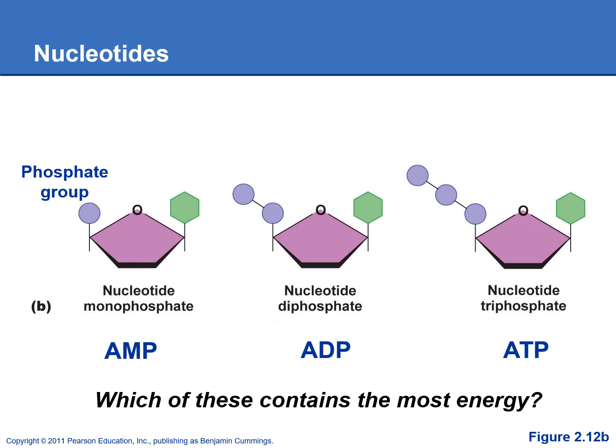Okay, and then here's just an example looking at nucleotides, looking at ATP over here on the far right. Has 3 phosphate groups, ADP only has 2 phosphate groups, and then AMP just has 1 phosphate group. And the one that contains the most energy would be ATP, right? Because the energy is stored in these covalent bonds joining these phosphate groups together. So the more phosphate groups you have, the more energy that's stored. So ATP would have the most amount of energy out of all three of these.